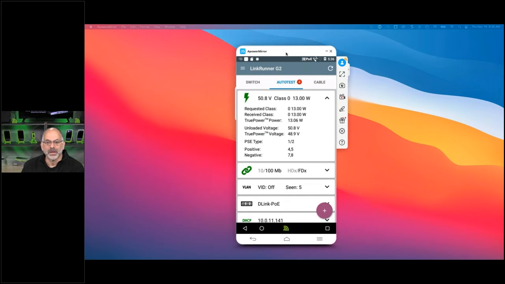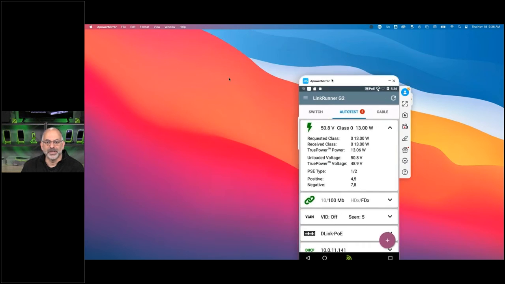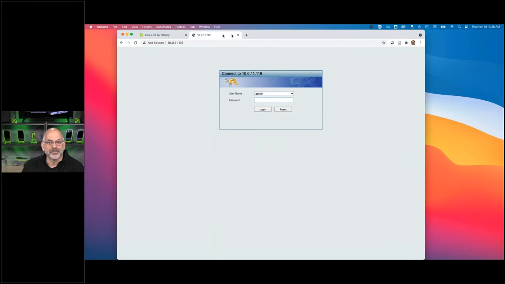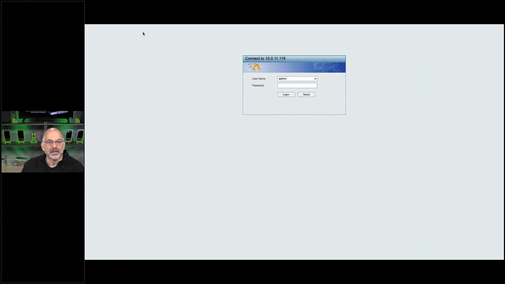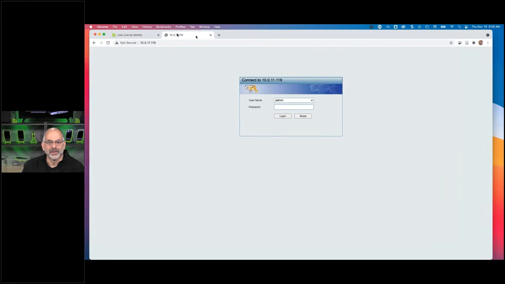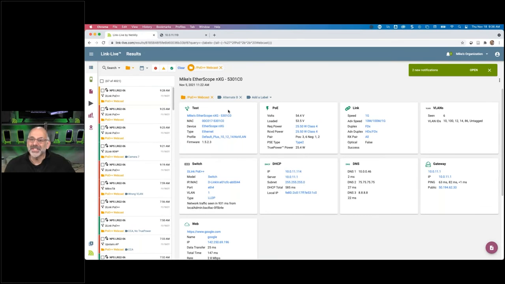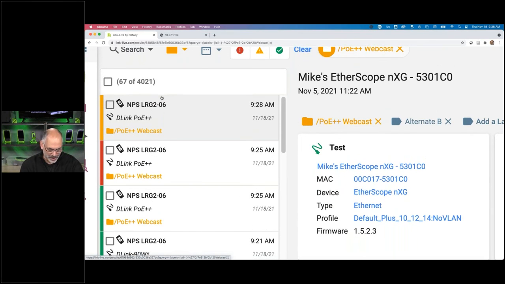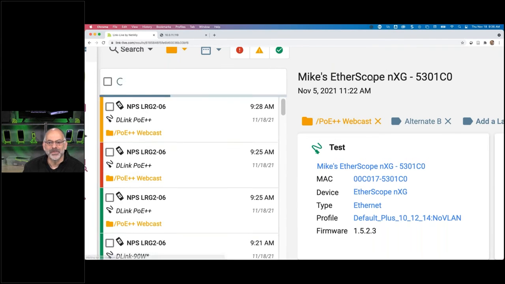compliant. So what I'm going to do is we're going to grab the LinkRunner G2 and move that out of the way right now. And we're going to come back here, and I am going to, let's see. I'm going to come in here. This is Link-Live. So as I've been running these tests, what's been happening is those test results have been uploaded here to Link-Live. And so I just cracked 4,000 test results that I've got here at Link-Live. And let me close that.